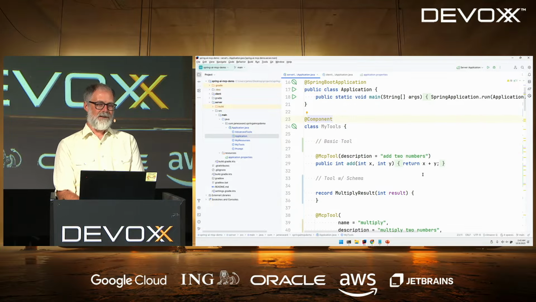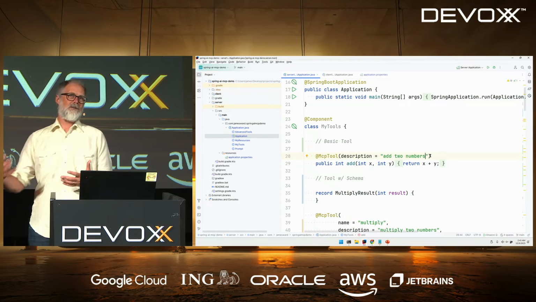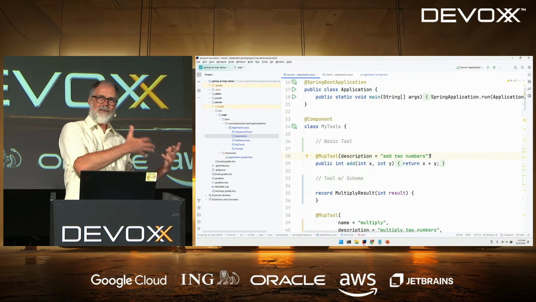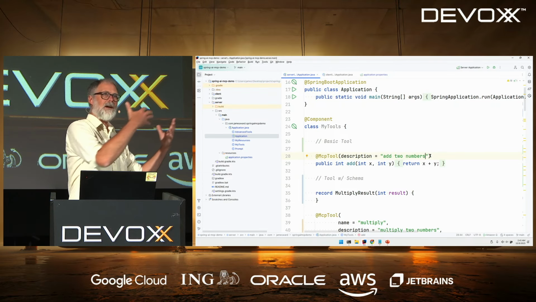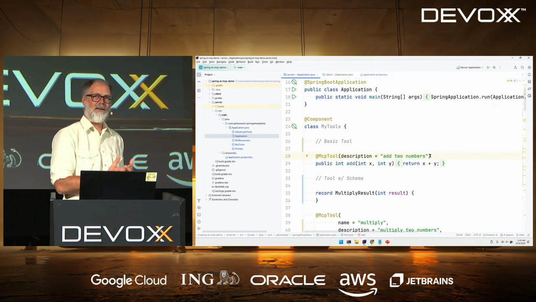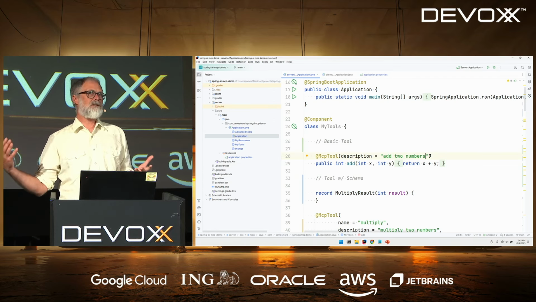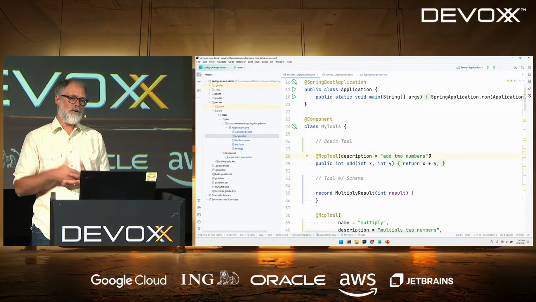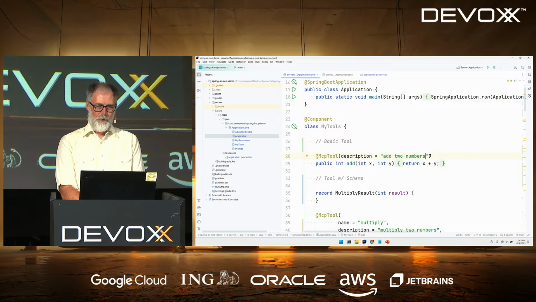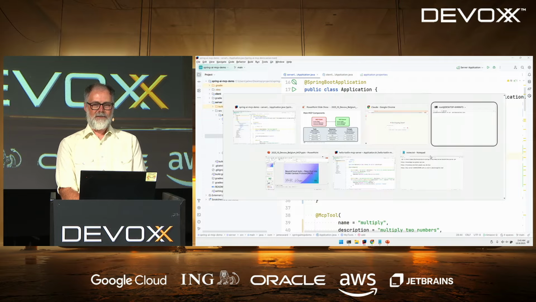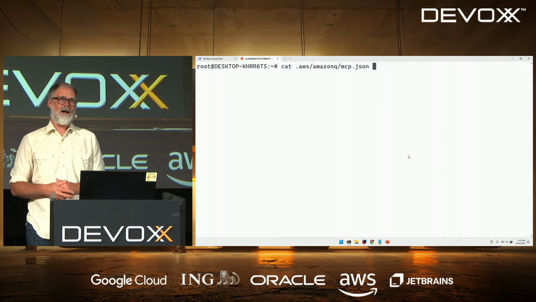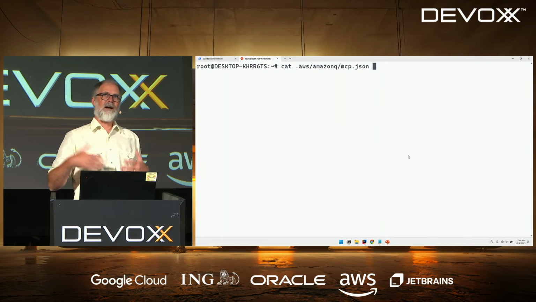So what I have is a method here called add, and it is annotated with this MCP tool, and then it has a description. And the description is important because that's what's going to indicate to the LLM inside the MCP client. We've got the MCP client, the agent, and the LLM all kind of hooked together. And this is what's going to trigger the LLM to say, okay, the user has asked me to do something. I can now use a tool to accomplish that. So that description is important. Let's go take a look at how this actually surfaces into an AI code assistant.